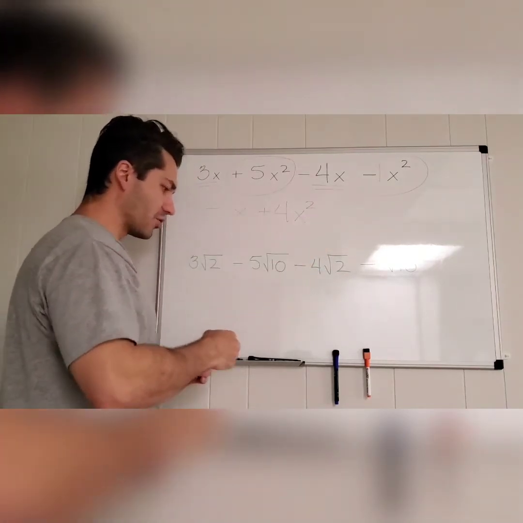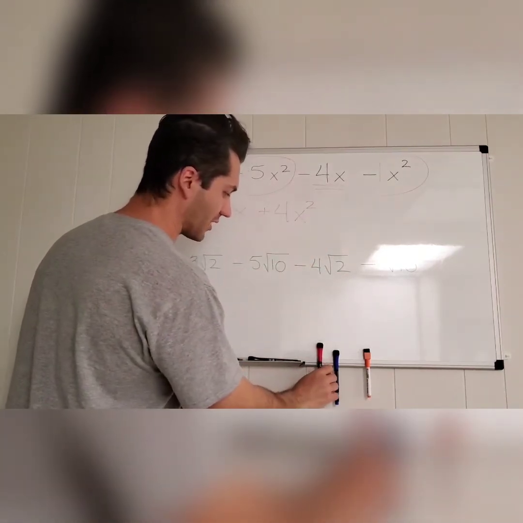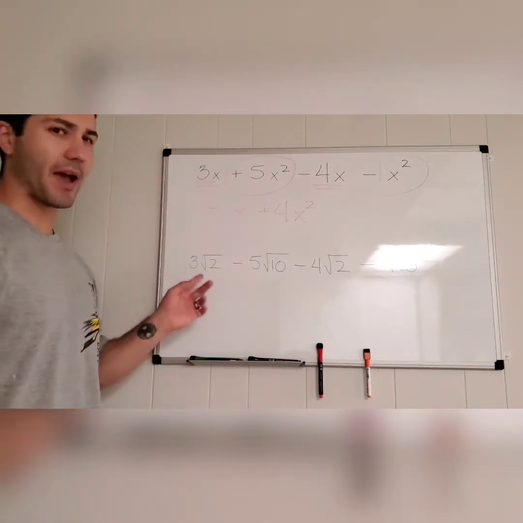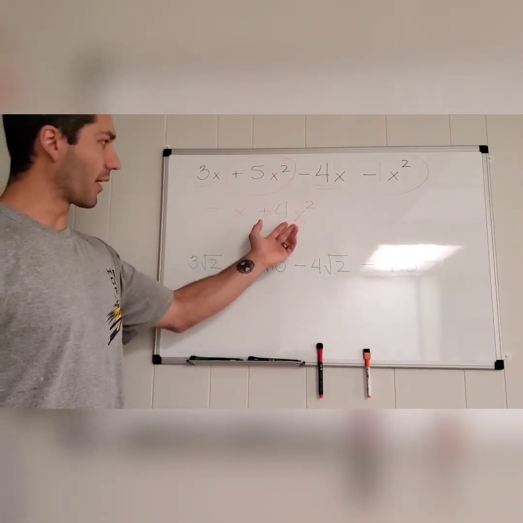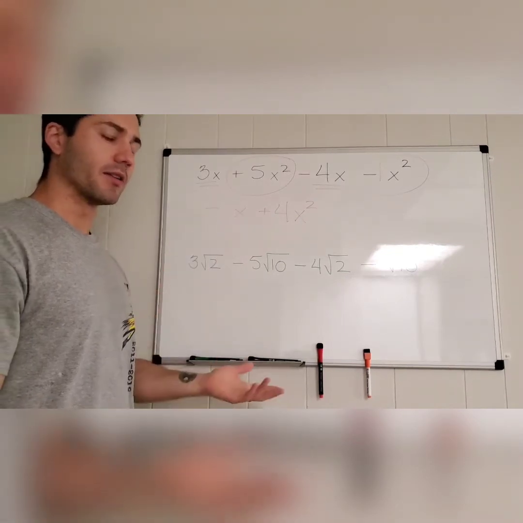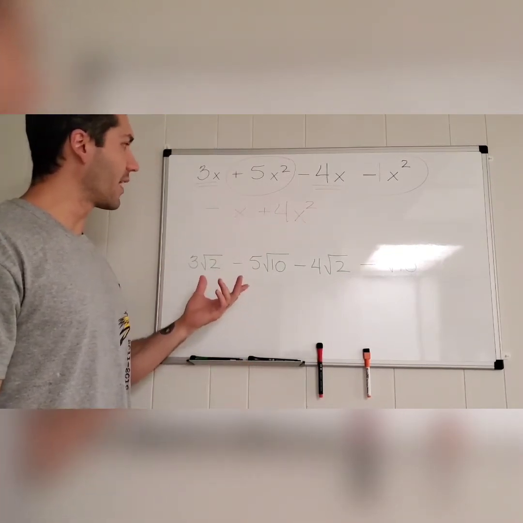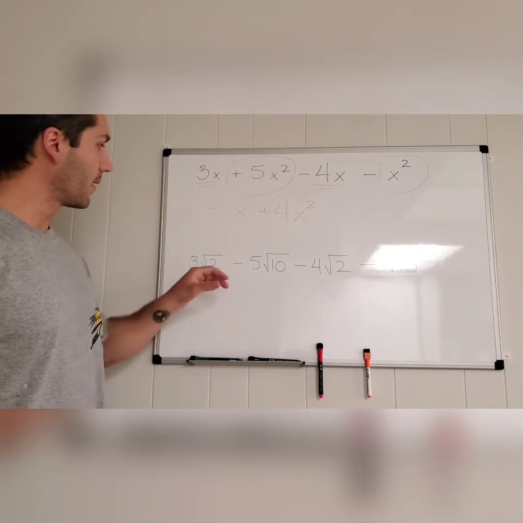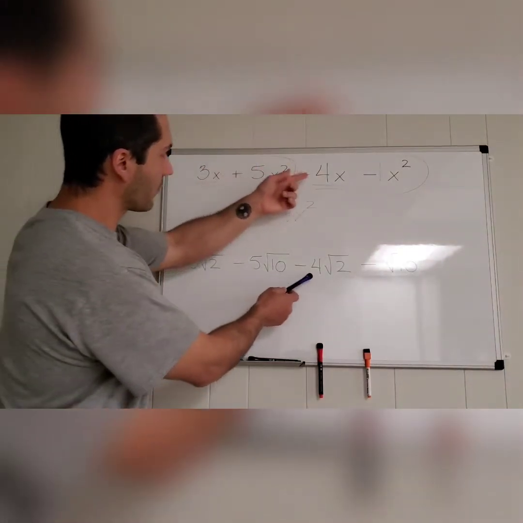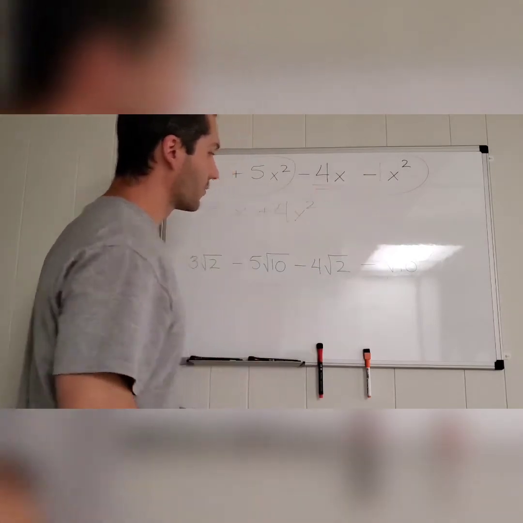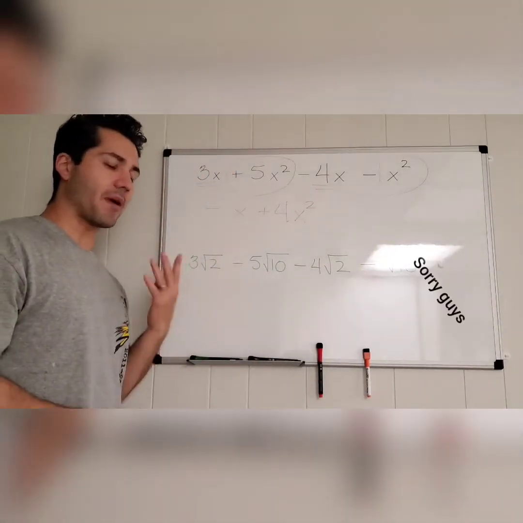You have learned in Chapter 7, if you remember, there is something called standard form. Good news, that doesn't really matter with radicals. But technically, you would write this as 4x squared and minus x. That's not a thing anymore. We don't really care about that. But we're going to keep going. So this is all very similar. If you look, I have the same numbers: the 3, the 5, the 4, and the negative. Pretty much the same idea is going to happen.